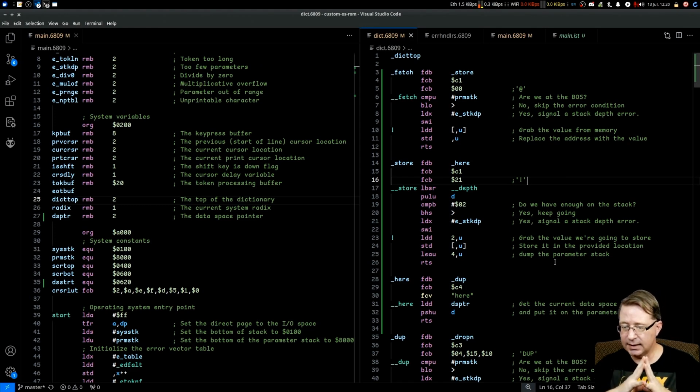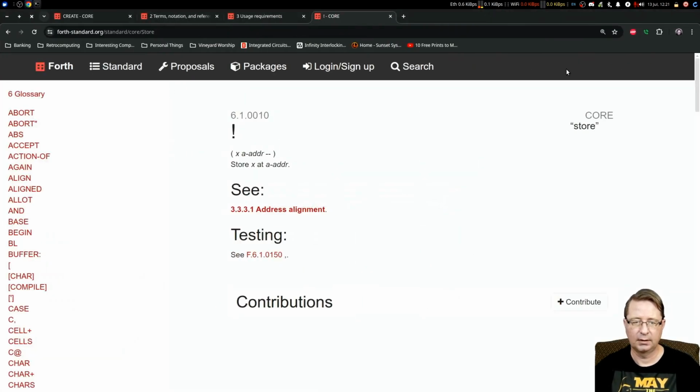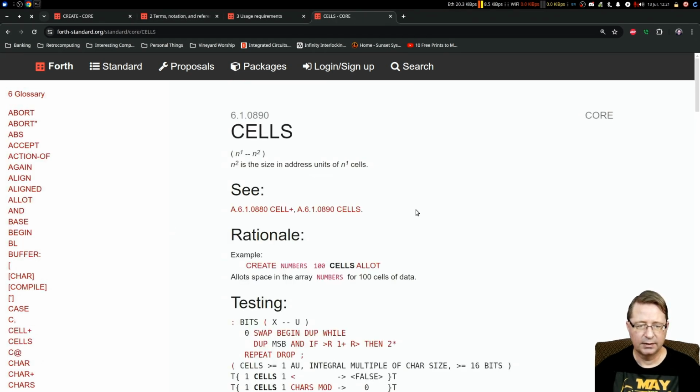The next thing that I need to do is be able to advance the data pointer. This, again, should be easy. Now, over here, we have cells, N1, N2. N2 is the size and address units of N1 cells.